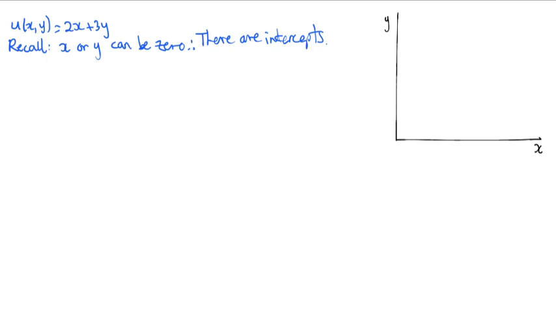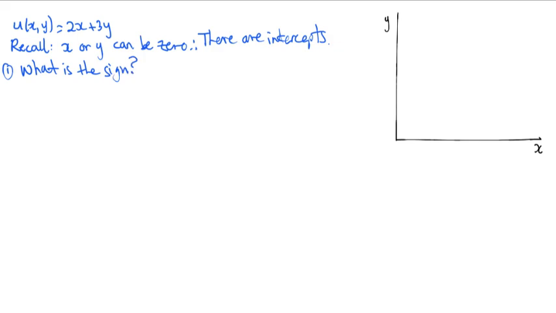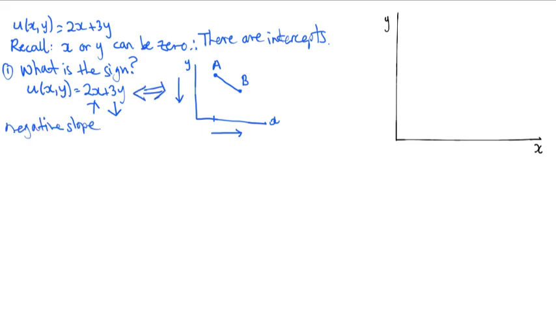Secondly, what is the sign of the slope? We can tell the sign just by looking at the equation. Suppose the consumer is currently preferring bundle A, and this is a point on the consumer's indifference curve. If the amount consumed of good x were to increase, then the consumption of good y must decrease in order for the utility to be maintained. Therefore, an equally preferred bundle might be point B. The indifference curve is negative.